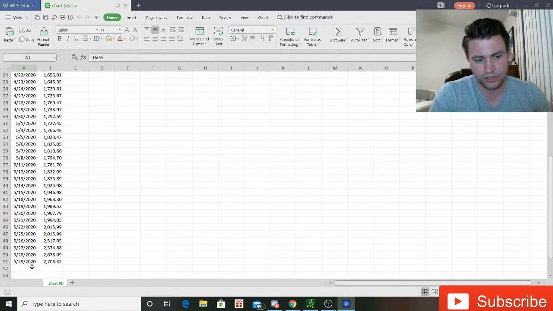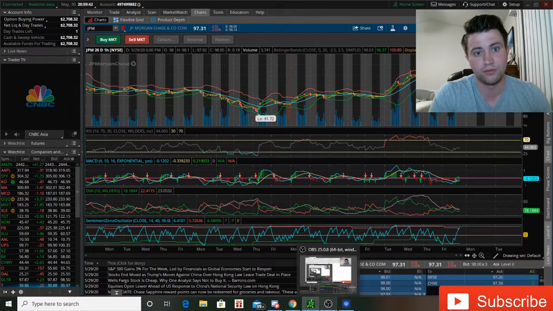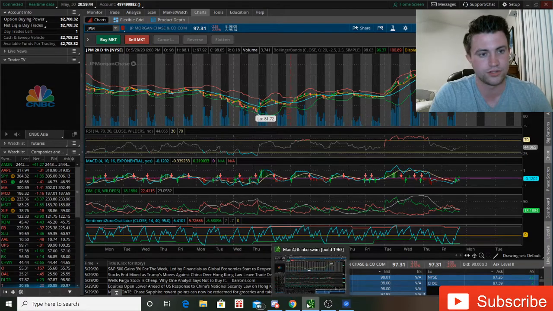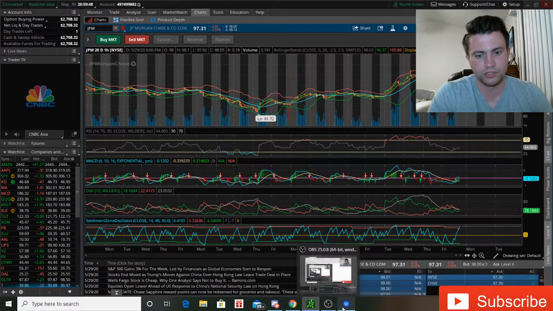And if you don't believe me for some reason that this is my balance, we've got my account literally pulled up right here as well on the TD Ameritrade Thinkorswim platform. Same exact amount, $2,700. I try to be one of the most upfront traders online, so hopefully you guys believe me in that aspect.